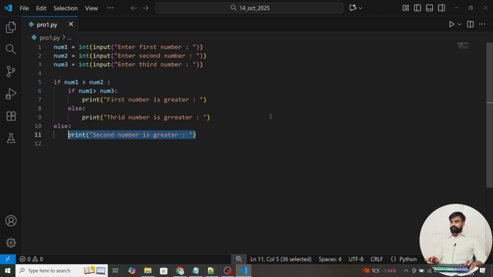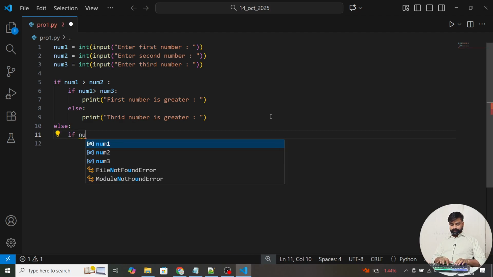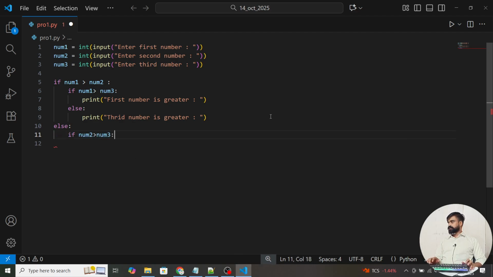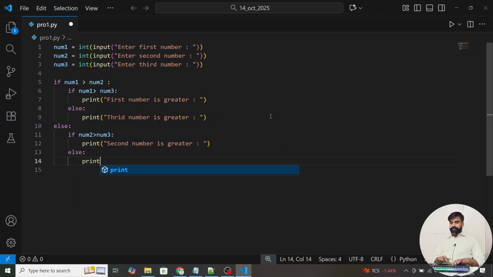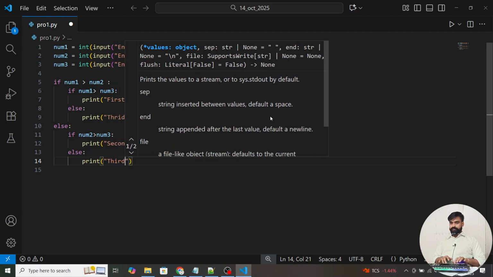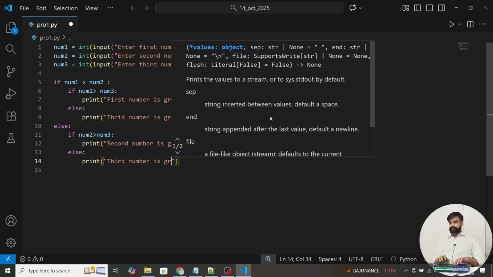Understand? Similarly, I will come here and check if number 2 is greater than number 3, because we are here only when number 2 is greater. So we'll compare this and then say else print third number is greater.